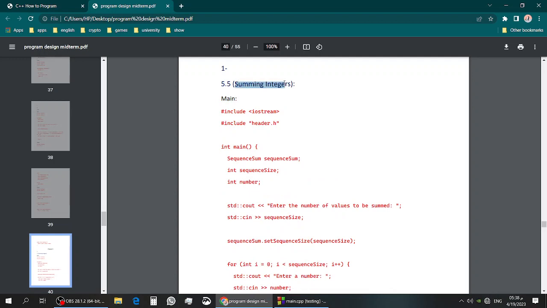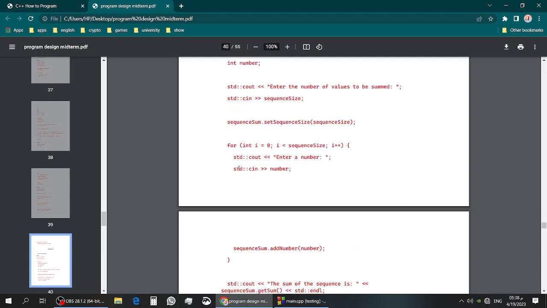Summing integers. So, here in the main, I made an object, sequence sum. I just enter the number of the values to be summed.